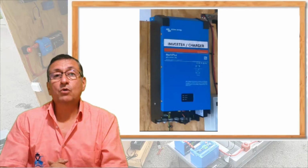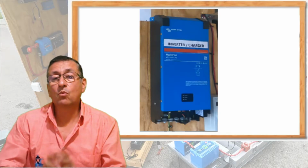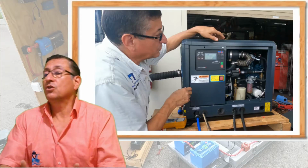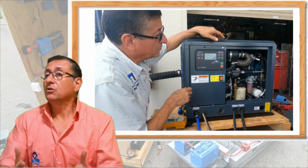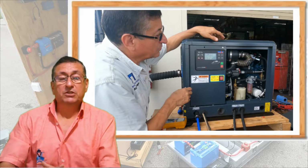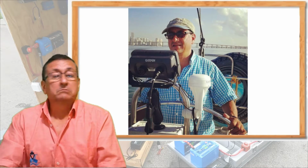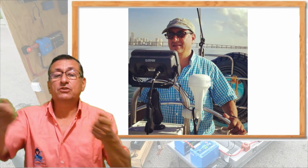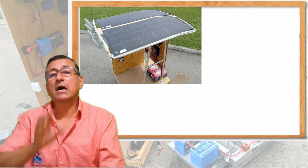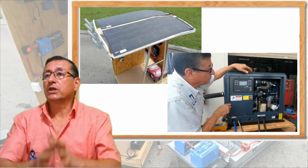Of course, if the boat is on the dock connected to the shore power, the inverter will be working in charging mode and recharge the battery bank. Or if the generator is running, it's simple: the generator starts and sends power to the inverter charger, and the battery charger recharges the battery banks. And I continue using my boat all the time with no connection to the shore power, because the boat is working with the solar panels and with the generator periodically, depending on how the level of charge increases or decreases.